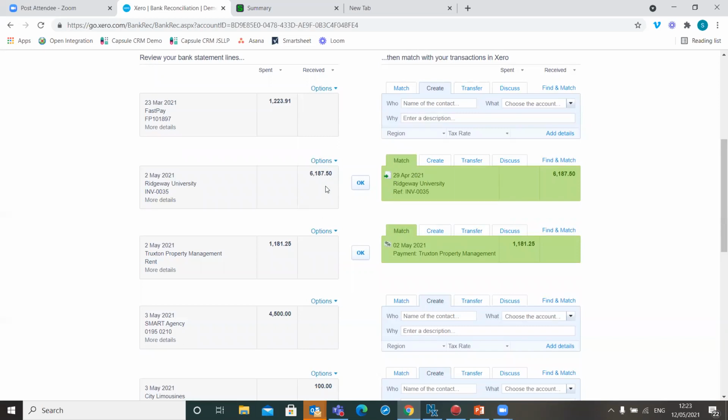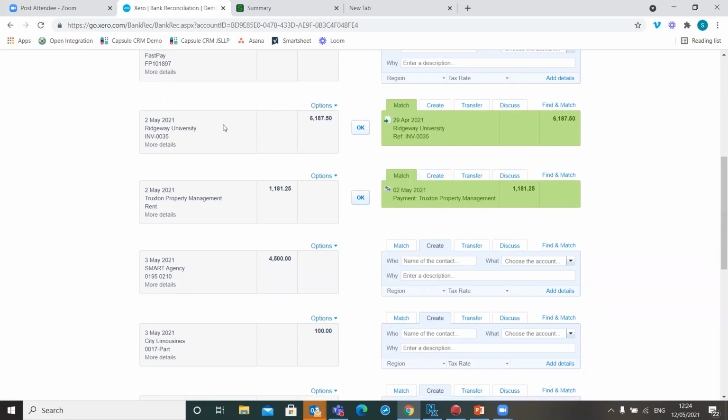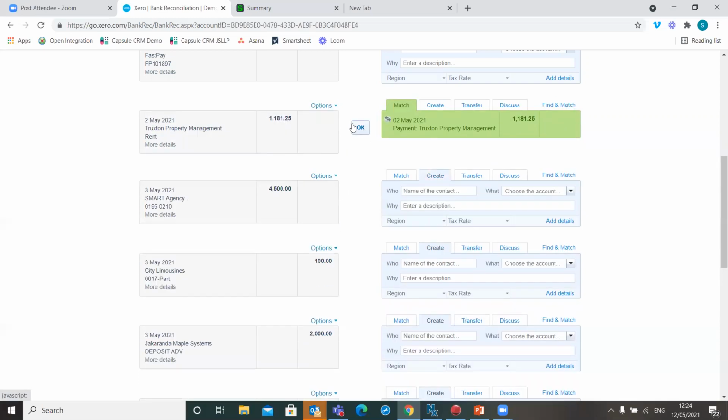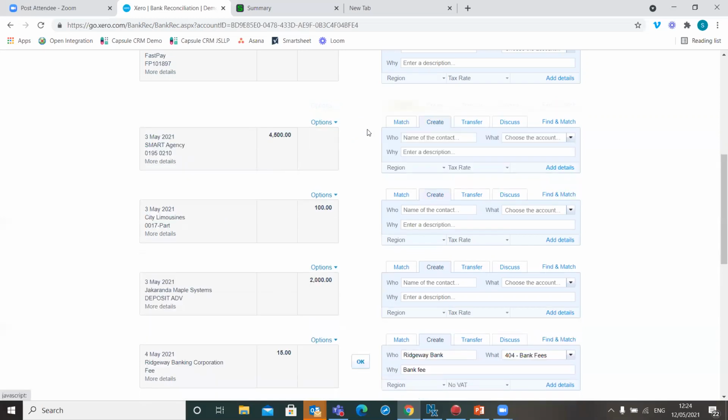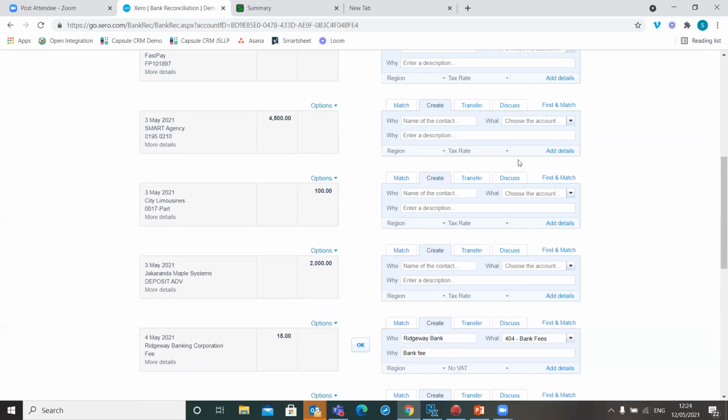Xero runs a match. So if there's an invoice that's been raised on the sales ledger, or has been entered onto the purchase ledger, then it will automatically match that transaction directly to that invoice. And it will do that using the invoice reference, the date, and also the narrative and the detail. So you can see in this case, whereas in traditional times we would have had to scroll through and find that invoice, what we can do is directly press OK to accept that match. So the reconciliation process becomes quite easy.